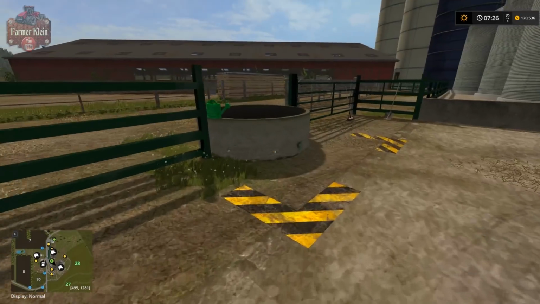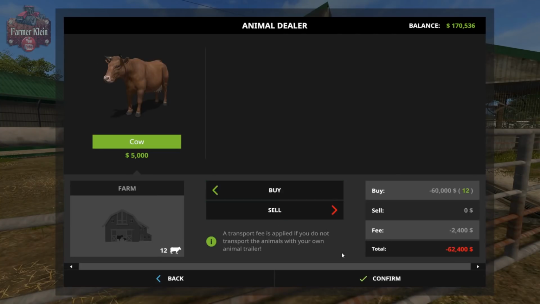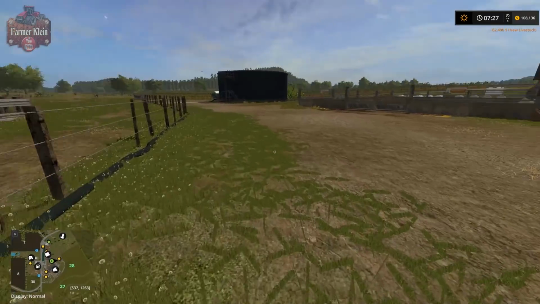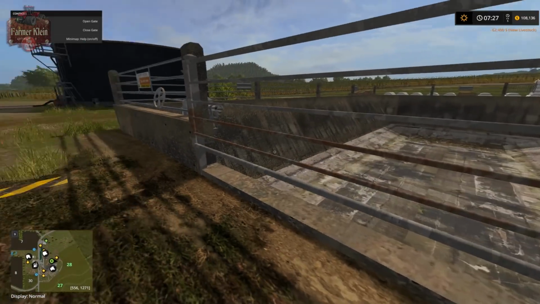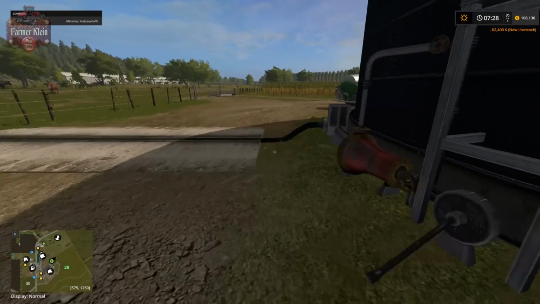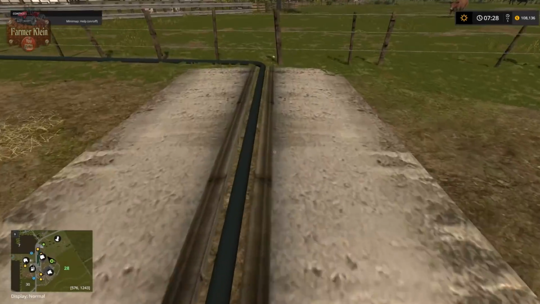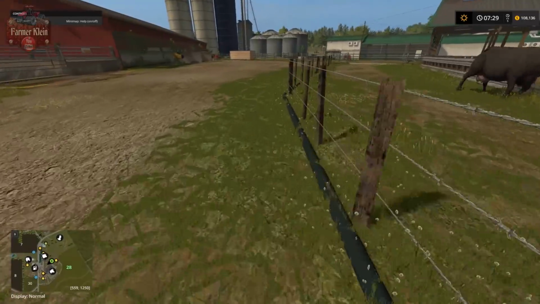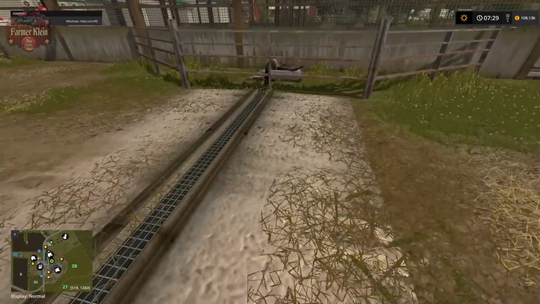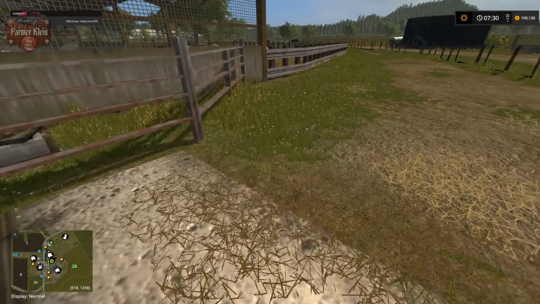And let's see here. It's the buy point for our cows. Buy them in there. Have the water trigger there. Have the slurry trigger here. Slurry trigger for the cows, and then slurry trigger for our pigs over here. There to the pit that is under that point. So that's where pig slurry goes.